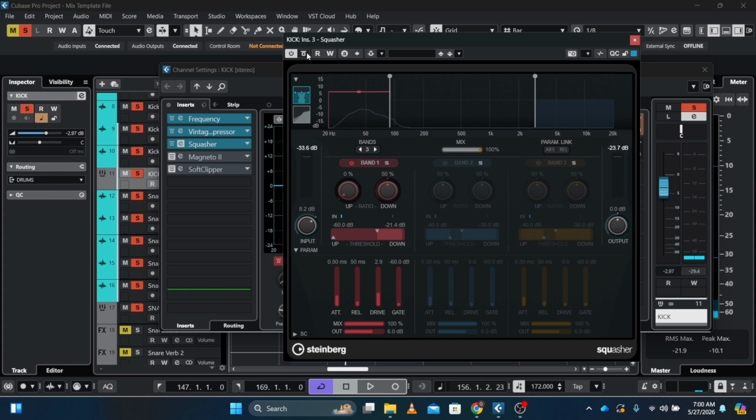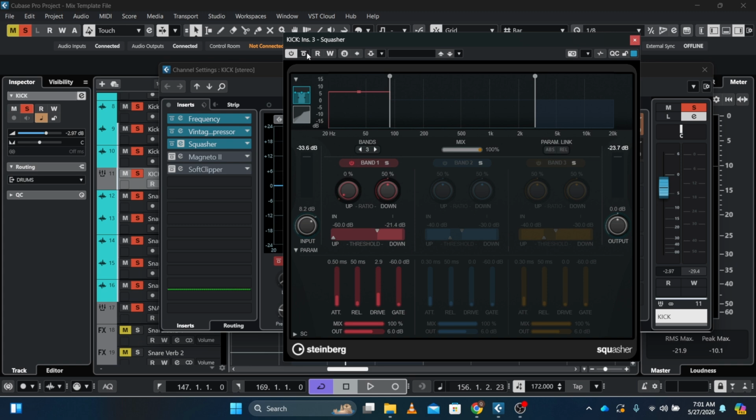So you can hear the massive difference. The kick is solid, it's having that thump, it's punchy, and it's huge. Despite what I did with my EQ and my compressor, I still had the kick weak, but immediately I introduced the Squasher plugin, it just looked as though the kick came alive. All right. So what am I having here?